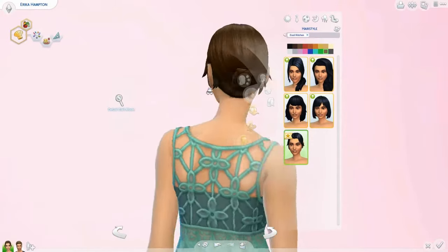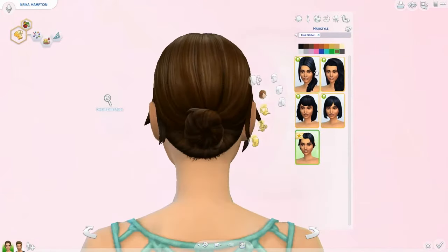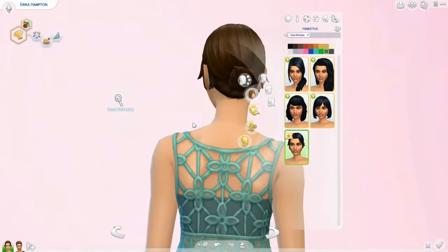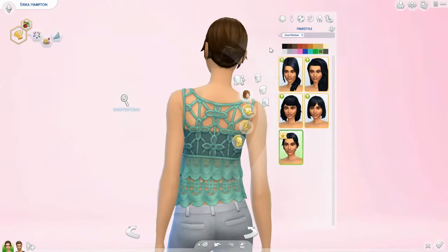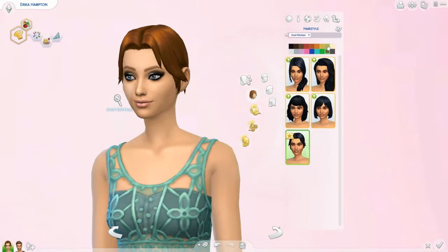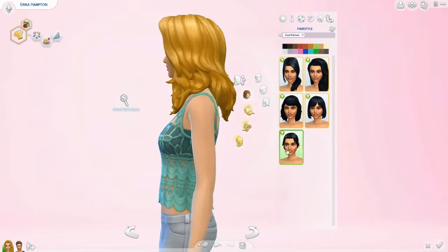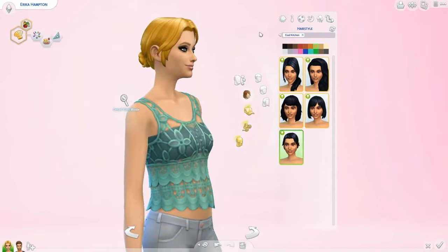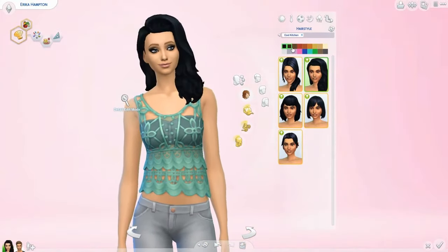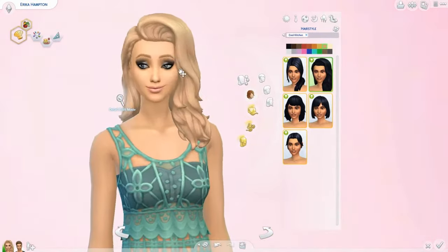Lastly, there's this more messy type hair. These hairs aren't very fancy but that makes sense because you're in the kitchen — it's nothing like luxury party stuff. This one has a little bun and a middle part. My favorite is one of the earlier ones, but I'd rather have this than not have it. I'm going to leave it on her in this color.